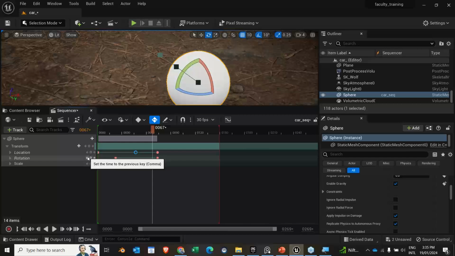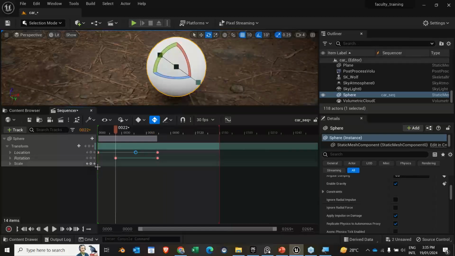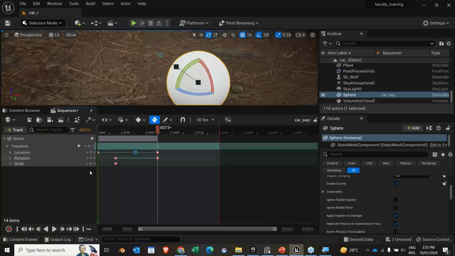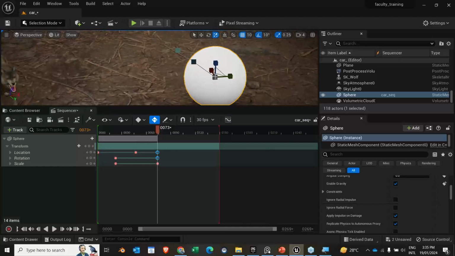If I want to jump to the previous and next keyframe, here you can see we have previous keyframe, next keyframe. Click on this, go to the next keyframe of the rotation, simply click on the scale button. Let's try to scale that.